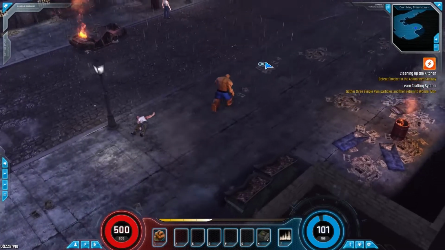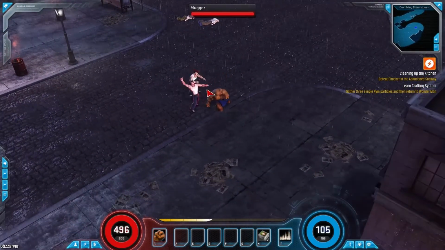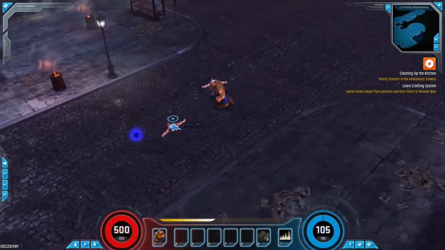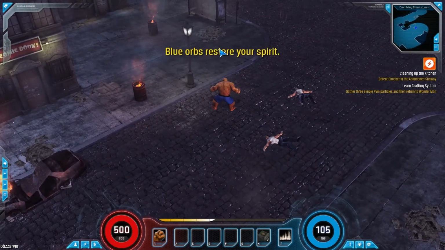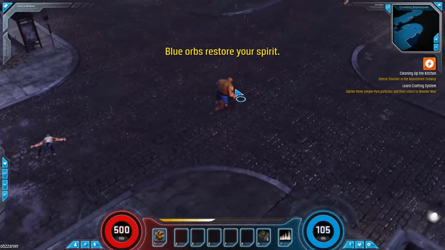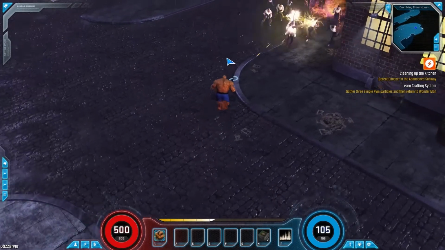This is a bit harder than in the tutorial. In the tutorial you're fighting a bunch of supervillains that are about to escape from prison. Oh yeah, and these orbs, if I spend my spirit, I can run over one of these orbs and they restore spirit. And you have the same for red orbs and purple orbs, which might restore souls, I guess.